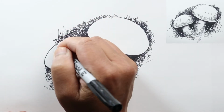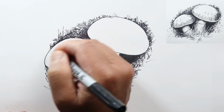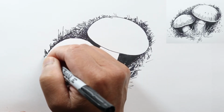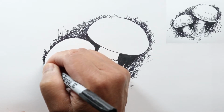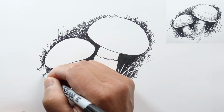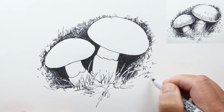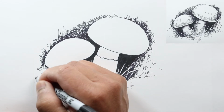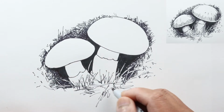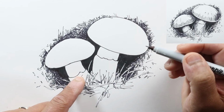And this is a very loose style sketch, so no worries as far as trying to make anything perfect. Okay, maybe some loose lines out here just to show that you can still see some texture out here, but kind of disappearing. Now let's go back to the mushrooms.